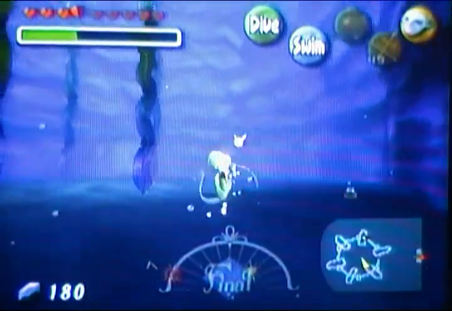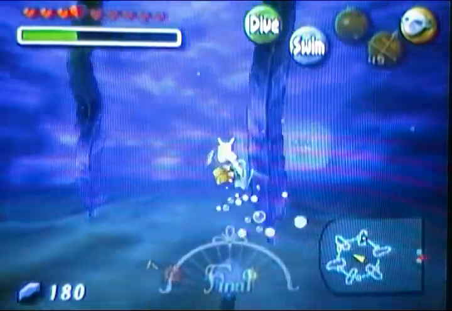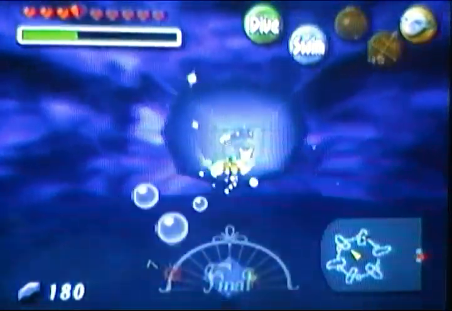So I'm guessing we have to get rid of all the sea snakes. Let's just get this guy down here first, because he has already been weakened. He's weakened! Throw a Pokeball now and catch it!